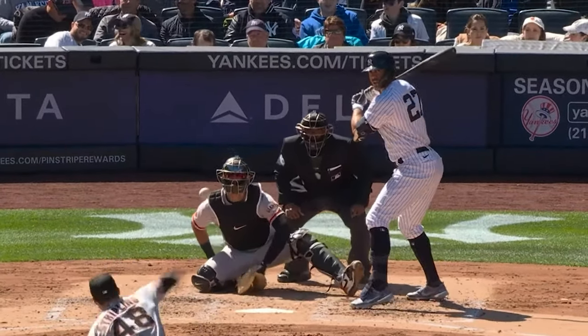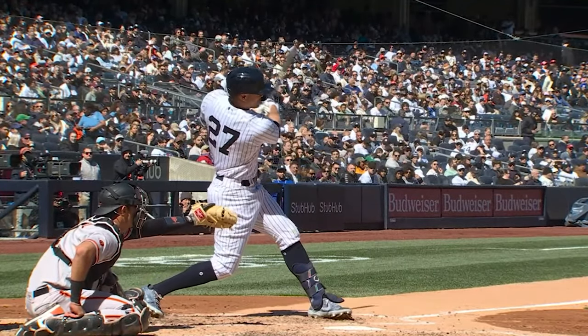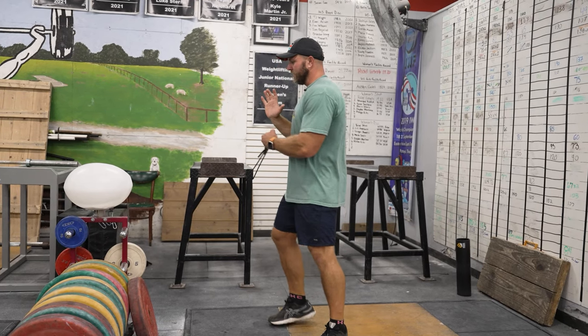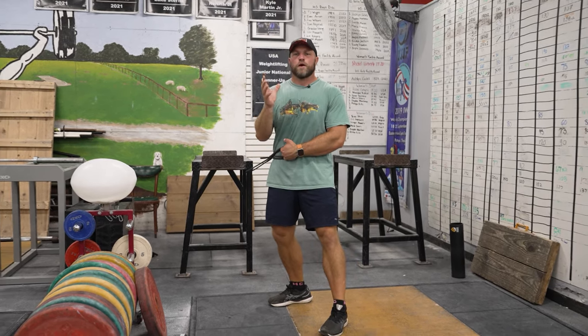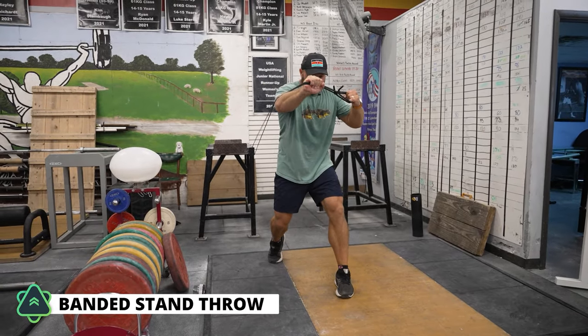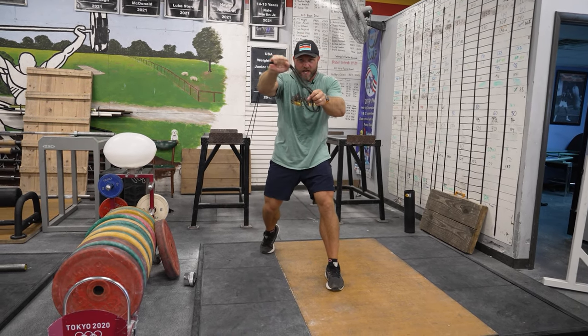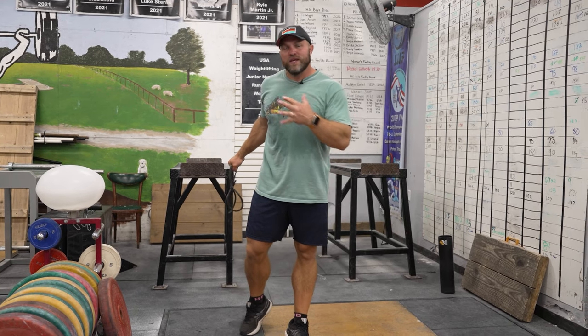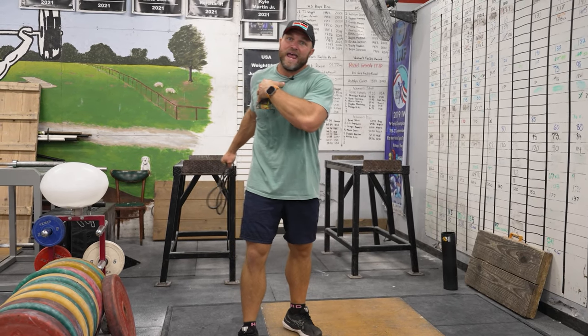Think about Giancarlo Stanton. He has nowhere near the eye ability of Tony Gwynn, Vlad Guerrero Jr., or Mike Trout, but at his peak he had a very, very fast swing, and that helped him make up for things — though he still struggled with injuries. What we can do is take an exercise from our shot putters and world-class discus throwers and think about a specific position we would be in, like throwing off one leg. We come forward and try to feel this tension in our abs, then rotate back. This doesn't put a lot of stress on our shoulder or elbows — we know throwing puts a lot of stress there — but if we can still train the hip, train proper sequencing through the trunk, and into the hand, we'll have that positive transfer out on the field.